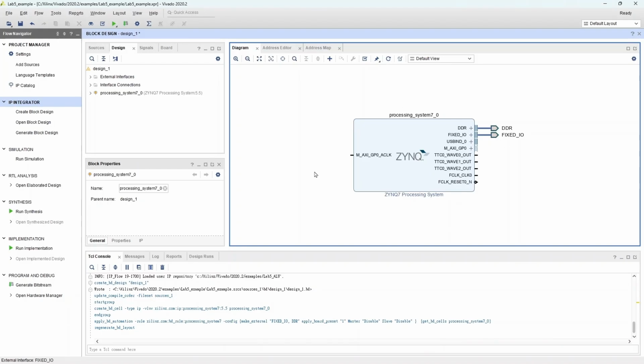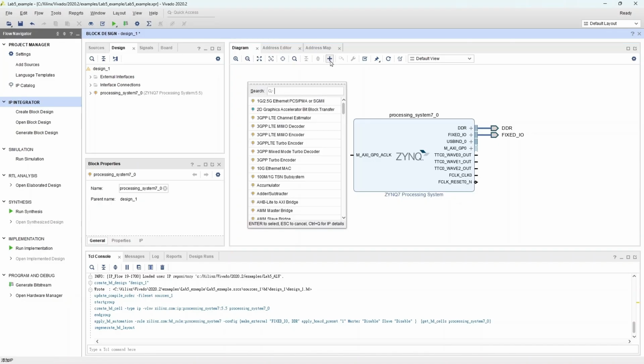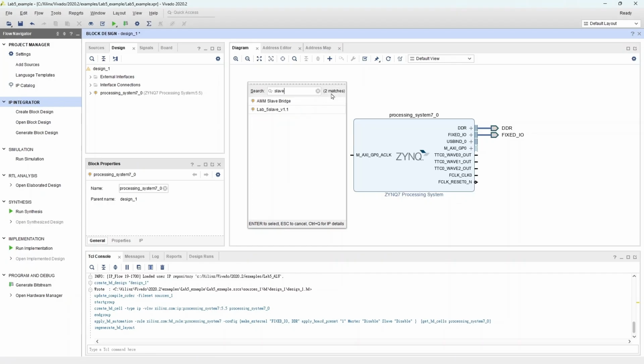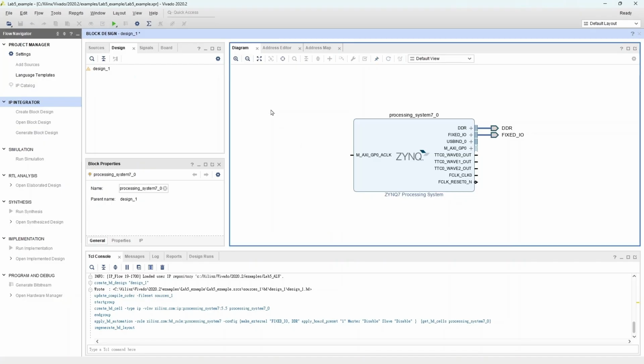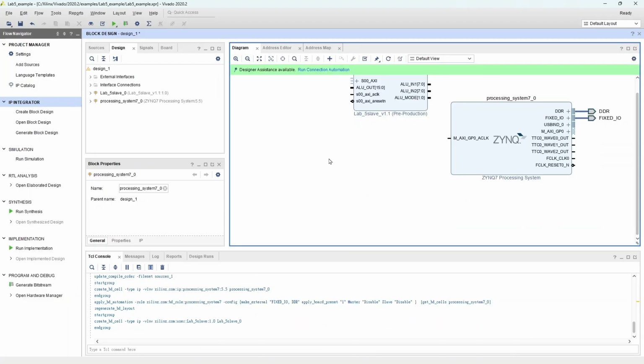Next, let's call out our custom slave interface. Click the plus sign again, search for slave, and select lab5_slave. Once instantiated, click Run Connection Automation at the top banner.